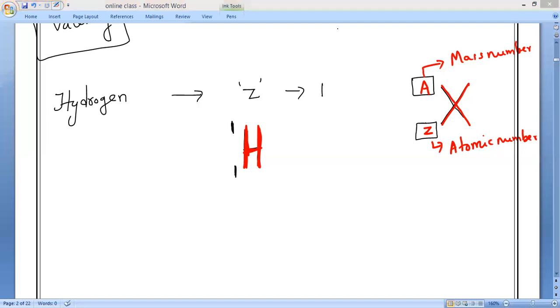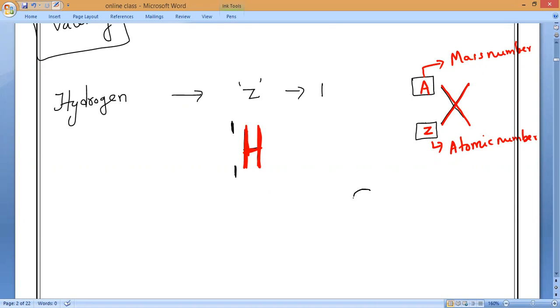Gokul, Kaushik, that is what you have to remember. Harish, Amar, Harish, Arun also not joined. That is what. So please remember that always only the element having atomic number and mass number same is hydrogen.